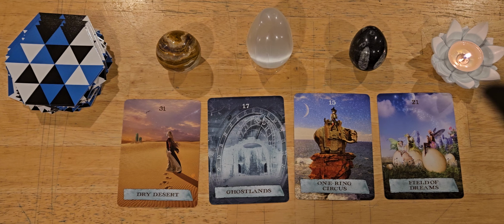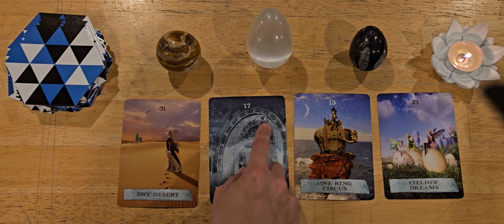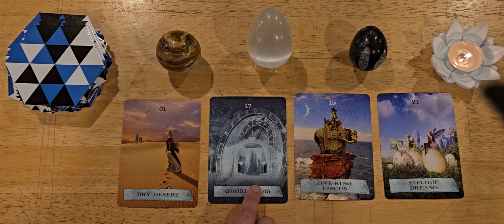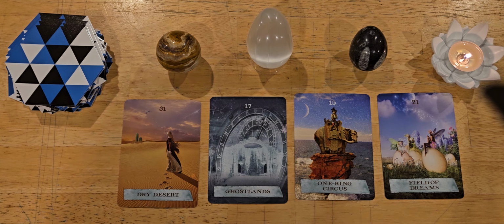And you might feel this type of time crunch as well, because I'm seeing things that have to do with time. Let's see, this isn't just a clock. It's also a zodiac sign thing here. All right, let me see. What number is this between? It looks like it's between 17 and 18. So something important might happen when it comes to the 17th of a month. There might be a major theme for you. I can't give you an exact month, but it does feel like it will be in the winter for you. And it looks like it's in between Cancer and Gemini. Something in between that time period could be quite significant for you.